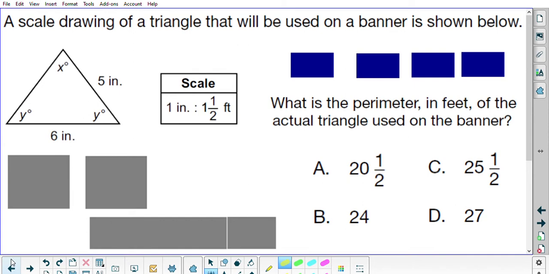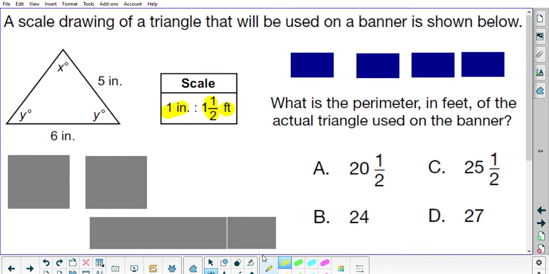All right, let's see how you did. First of all, there is a scale. It says that every 1 inch equals 1.5 feet. So what we're going to need to do is convert the inches to the amount of feet that they would correspond to in real life. But before I do that, I want to point out that the left side is not given to you. Are we just supposed to guess what it is?